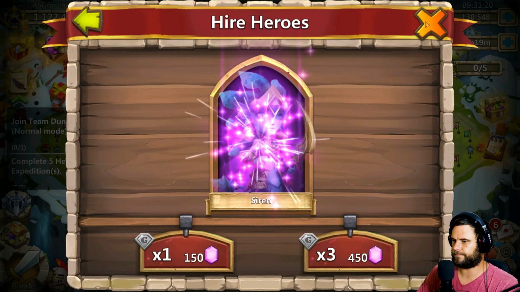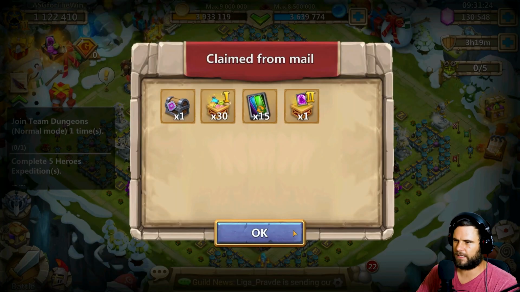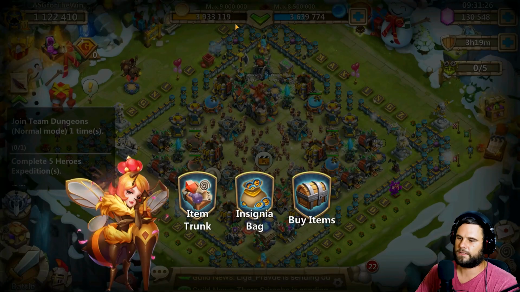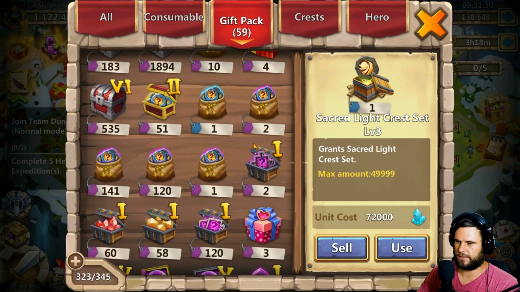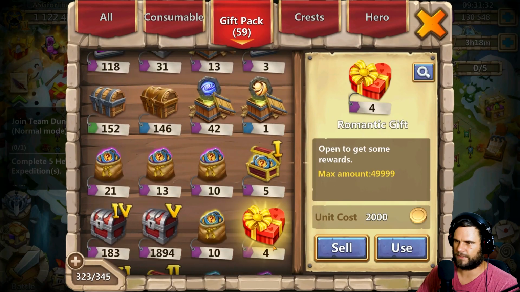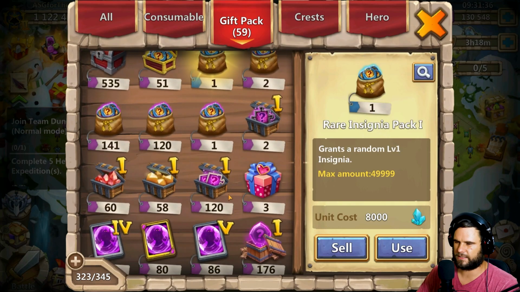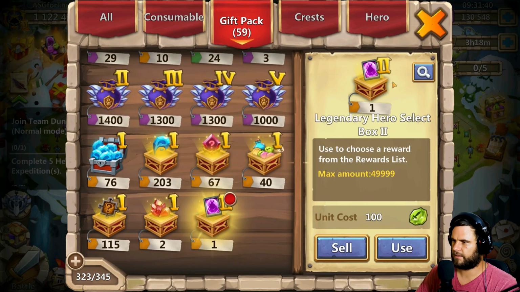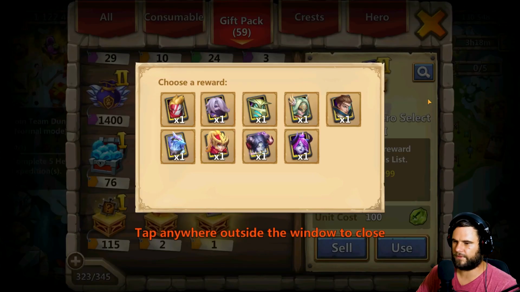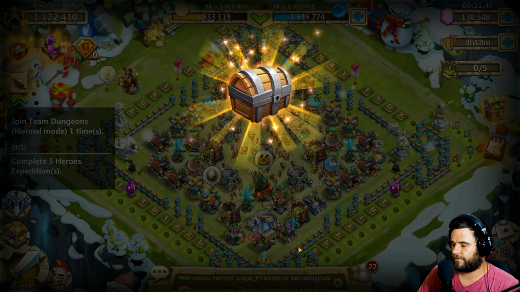150. There we go. Okay, let's claim this. I want to see the hero select box. Which one is it? Where the hell is it? It's not those ones. It's not there. There it is. So you can get any of those. Oh, this is the one that I want on my free-to-play account.